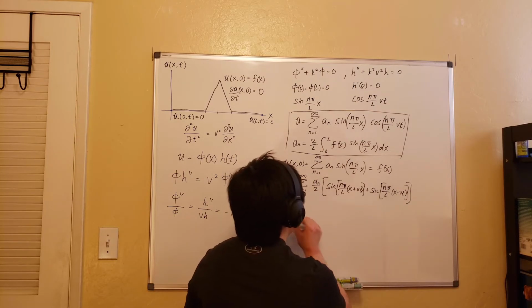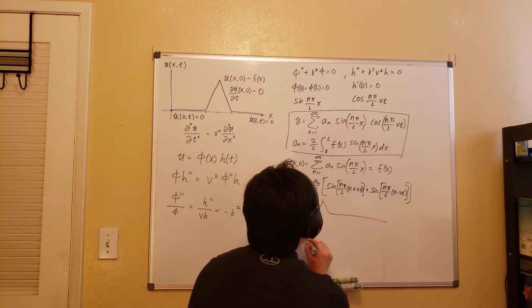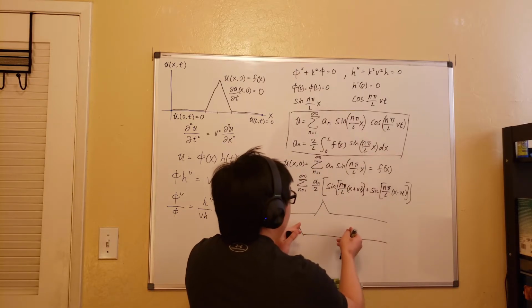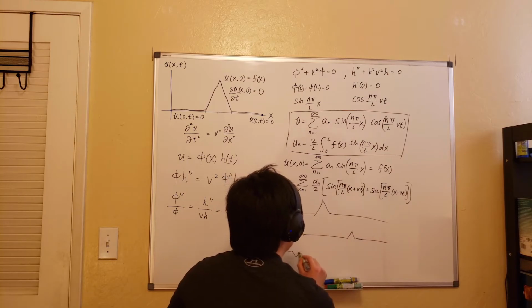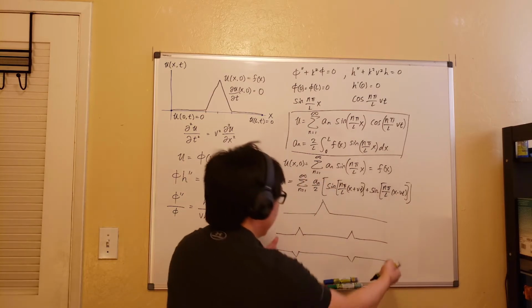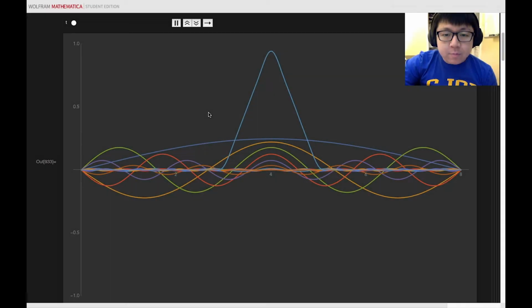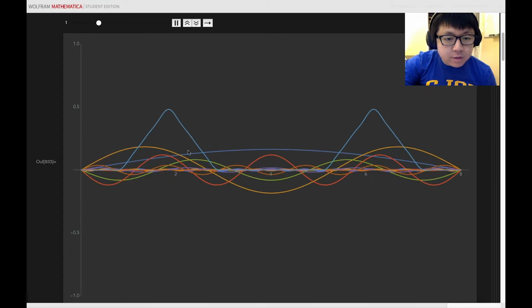So what you'll see is at time equals 0, its initial condition, and sometime later, you'll see two waves with half its amplitude traveling in opposite directions. And then they'll reflect and go upside down, and then they'll interfere again, and then reflect and interfere and repeat. Here I've plotted the first 21 terms of a triangular initial condition.